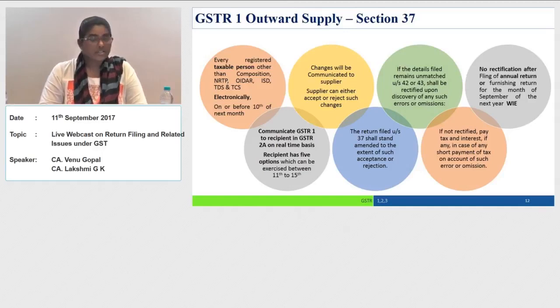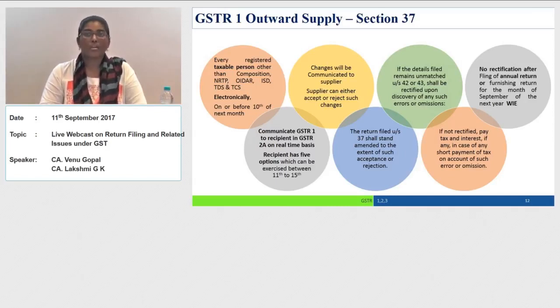Next is slide number 12, where we'll go in depth with respect to GSTR1, like who has to file GSTR1 and how the process of GSTR1 goes on. GSTR1 has to be filed by normal assessees, including casual assessees, not by any other assessees.